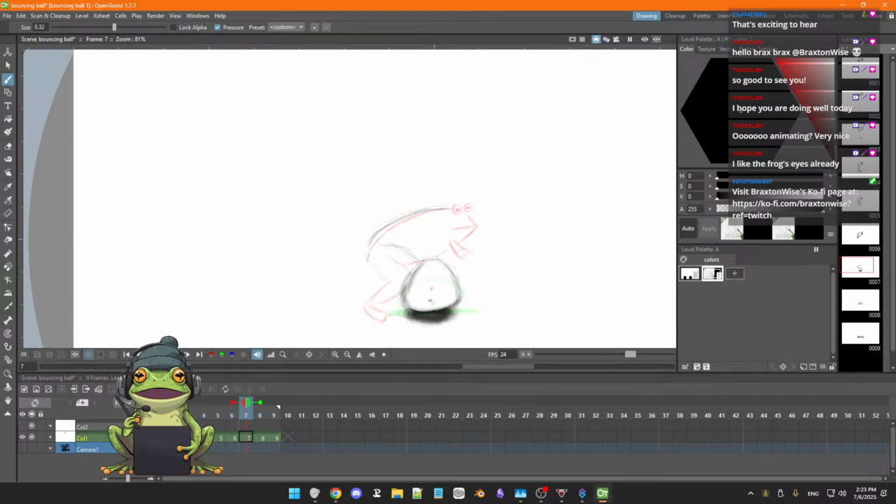Here, let's get rid of this one first. That's an inconvenient eraser.